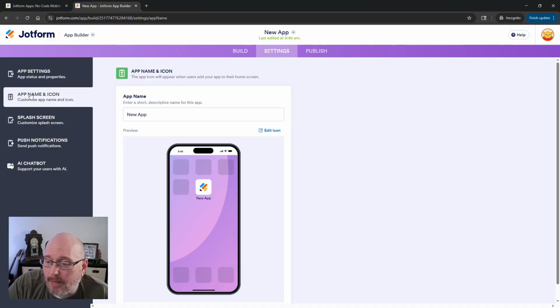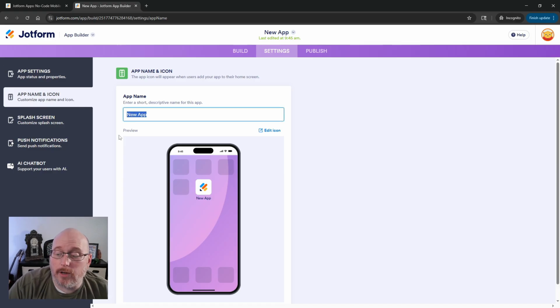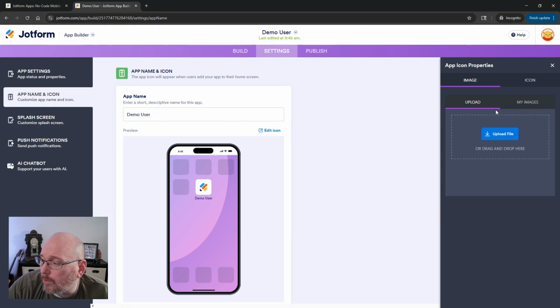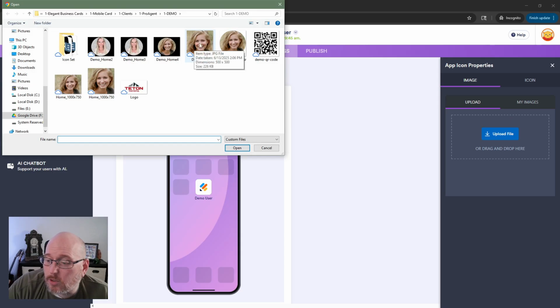We're going to go ahead and get the icon set up. And we're going to give this a name, the app name as well. So this is what's going to appear when somebody saves this to their cell phone. So I'm just going to put demo user, and that would be the name. And then we're going to edit the icon. I'm going to actually go put it on an image. So we're going to upload, and I'm going to use a square image for this.